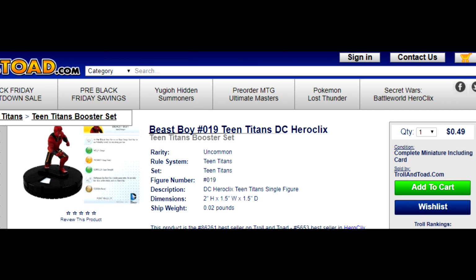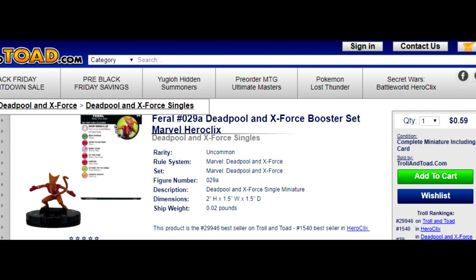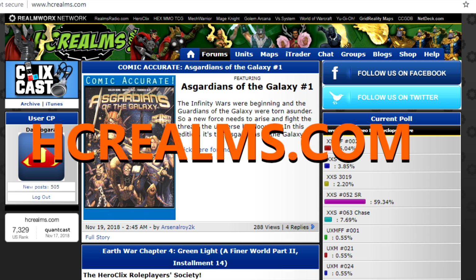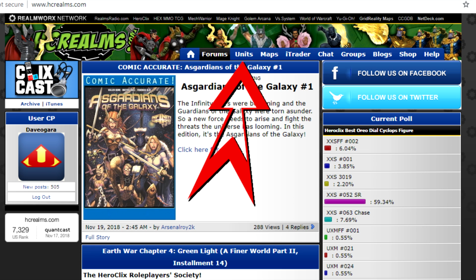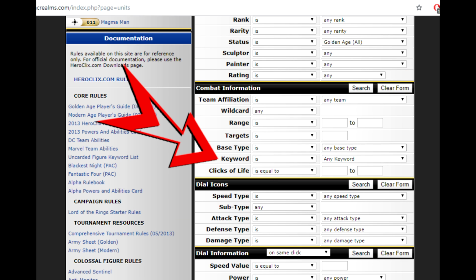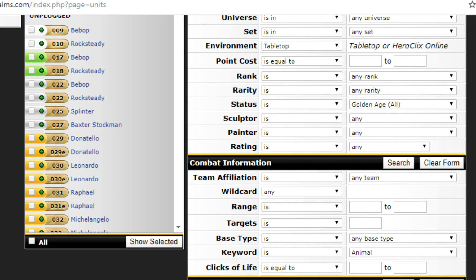This was just a quick search I did, and let me show you how I found all of these different sculpts so quickly. Go to hcrealms.com, that's hcrealms.com, go to Units, go to Advanced Search. You can now search under keywords. The keyword I used to find these miniatures was animal. But you can use it to find many other things.